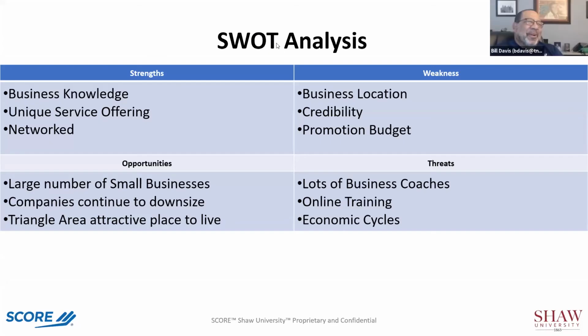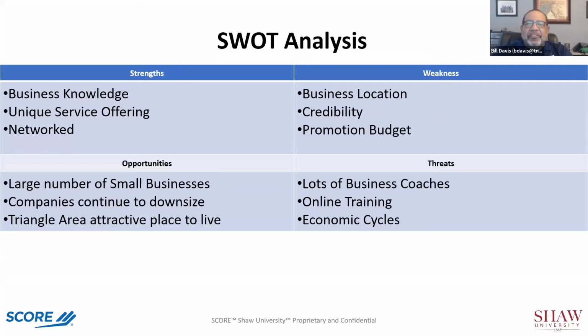Good evening, everyone. I'm Bill Davis. Welcome back to session number 7 of the Business Plan and Entrepreneurial Support Program. We're going to pick up where we left off last week in the business plan portion, which was doing a SWOT analysis, the strengths, weaknesses, opportunities, and threats. And what you see in front of you is a representation of a SWOT.